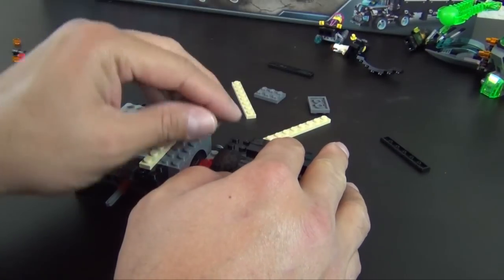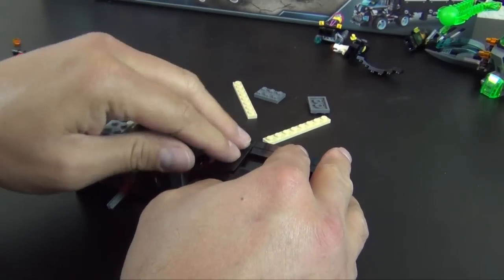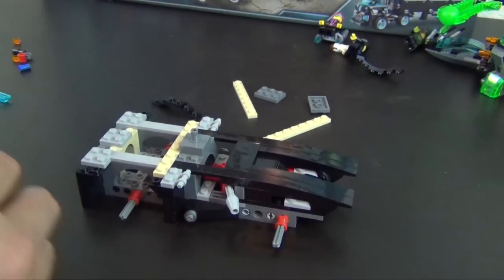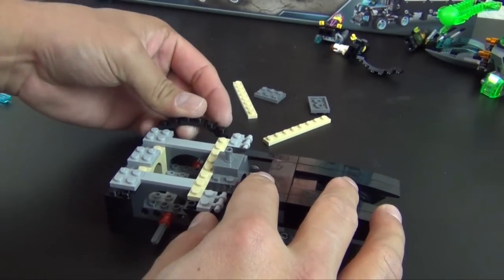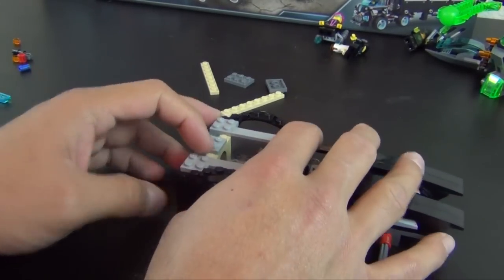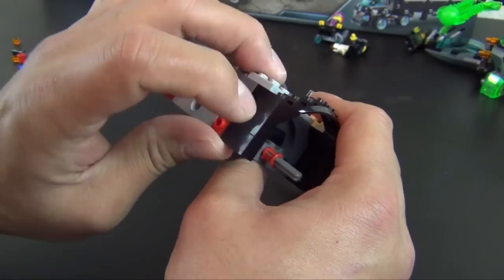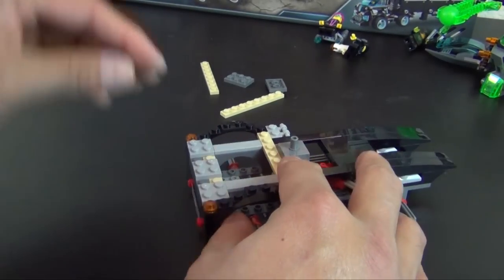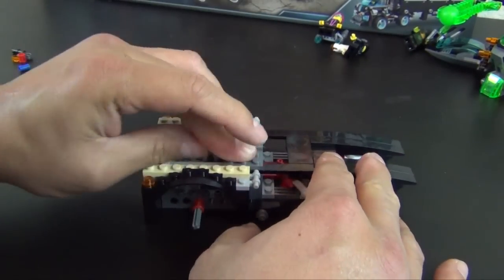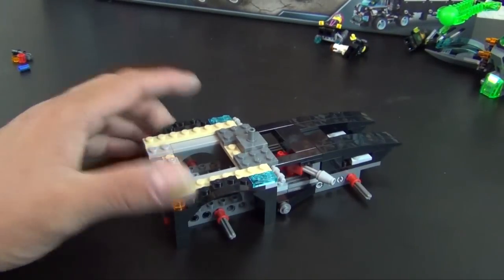And let's see what's next. We put that there. Tiles. Two of those pieces. Got some fender elements. That creates the look of a fender. Couple 1x1 bricks with a stud on the side. There we go. So that completes bag number two, and we're gonna stop this video right here.